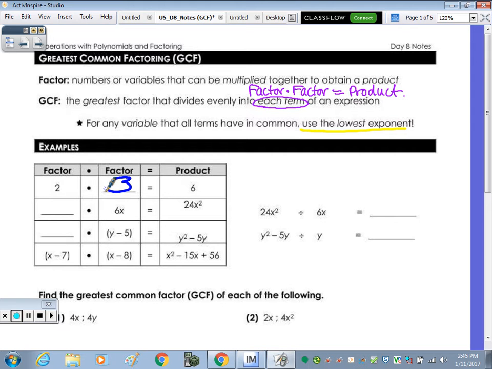Next row. Elijah, what do we multiply 6x by to get 24x squared? 4x is good. So therefore, on the right, 24x squared divided by 6x would be 4x. And then what do we multiply y minus 5 to get y squared minus 5y? Y. Just y. Because y times y is y squared. Y times negative 5 is negative 5y. Therefore, when we divide, we get y minus 5. And the last one's already filled in.